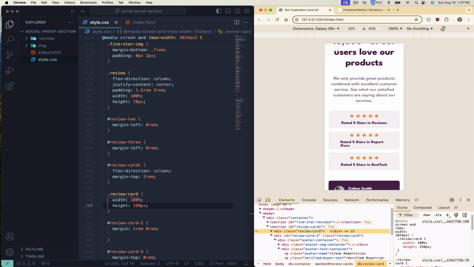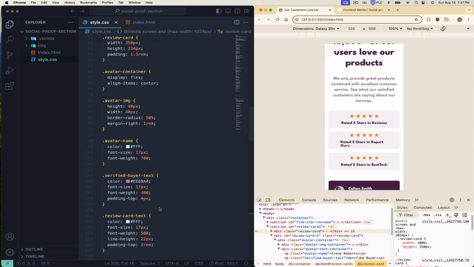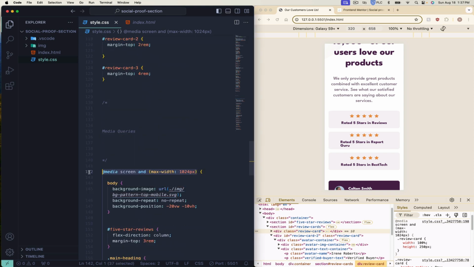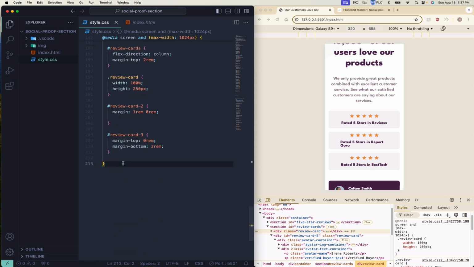That looks better. And then on the smaller screens, it looks like our review text is a little broken, so let's make another media query really quick for smaller screens. We'll change it to, this is 320 and it's a little broken, so let's go higher. Let's say like 360 and lower.